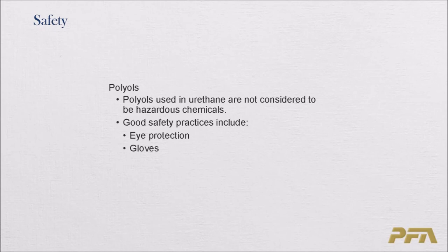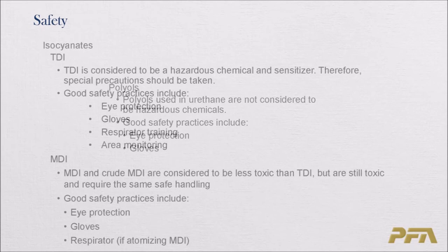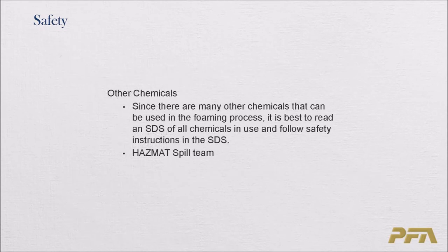Every material has to be handled and respected for its hazards, including polyols, but especially isocyanates. John talked about the hazards of TDI and MDI — they are sensitizers. There are specific guidelines for the PPE required when working with these materials, as well as engineering controls and ventilation. OSHA has published exposure limits, and every manufacturer I've visited has engineering controls to ensure that none of their workforce are exposed to TDI, MDI, or any other hazardous material.